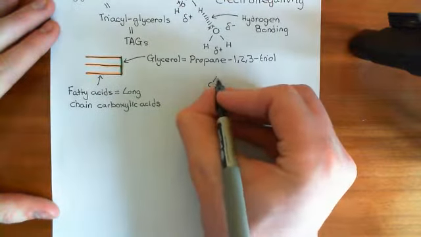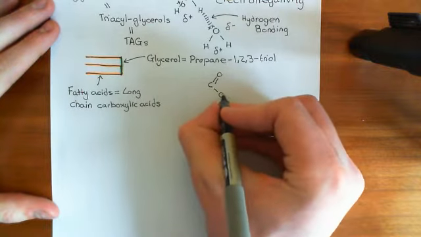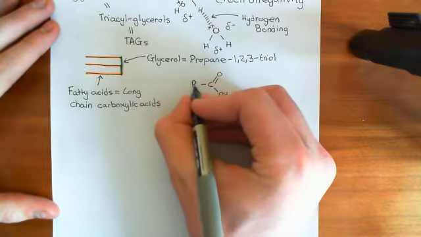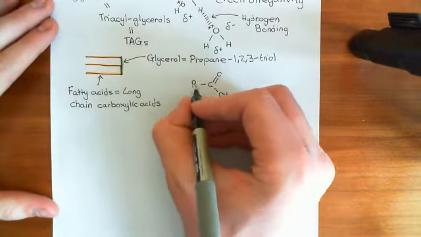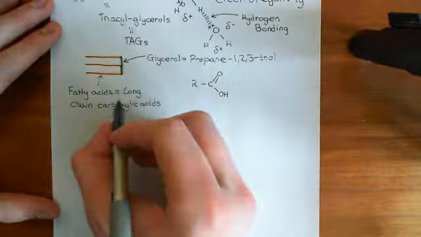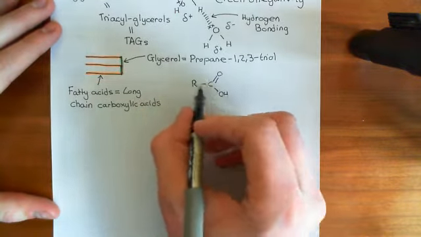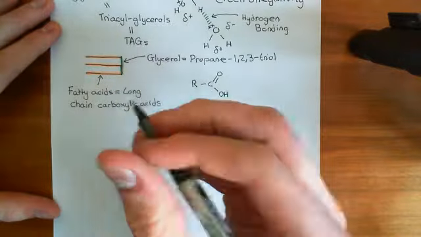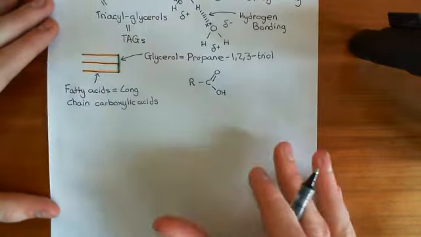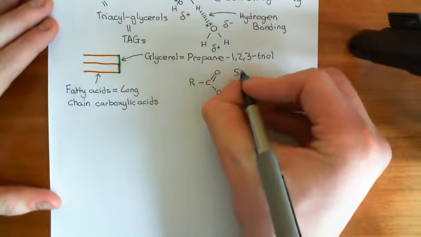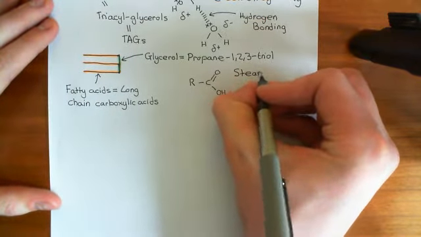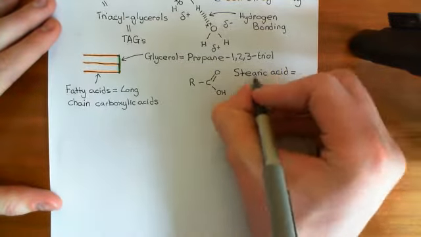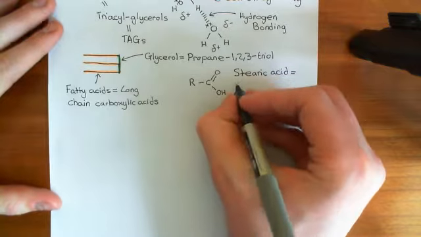So let me show you this structure. Here is a carboxylic acid head, and I will put an R here to denote an arbitrary tail. These long-chain carboxylic acids are going to have a really long hydrophobic, which means neutral, tail. Let me give you an example of a long-chain carboxylic acid. One of the key examples is stearic acid, which is a major component of most vegetable oils.